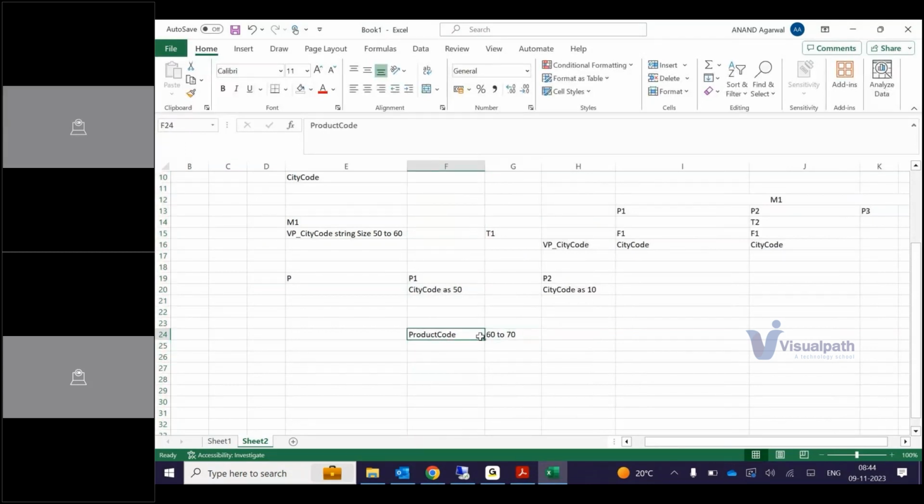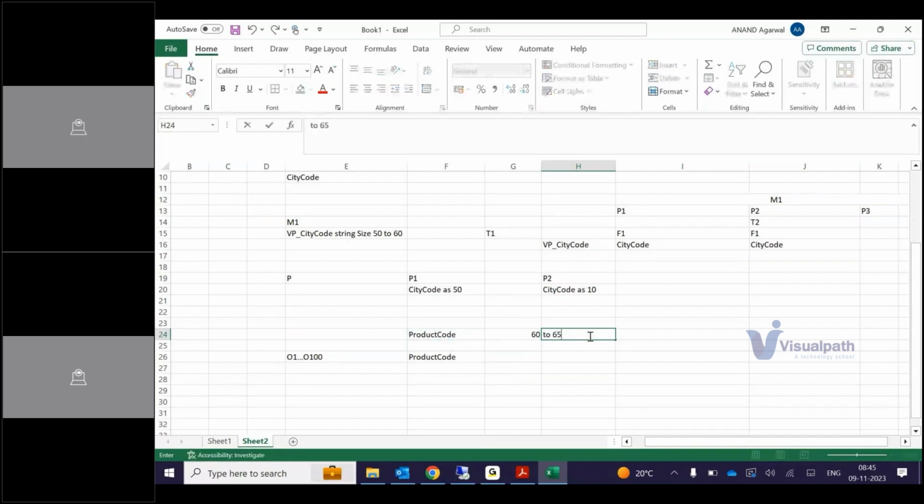No. This is a standard EDT, and currently the string size is 60 characters. Let's suppose it is being used in multiple objects, maybe object 1 to object 100, so about 100 places. Now your client is asking you to change the number of characters from 60 to 65.